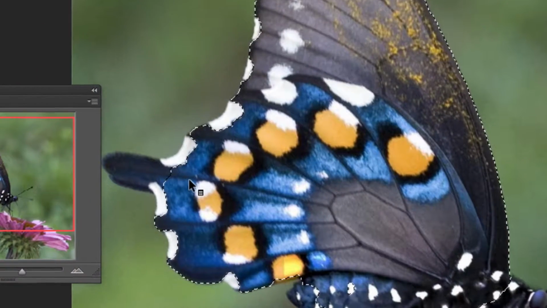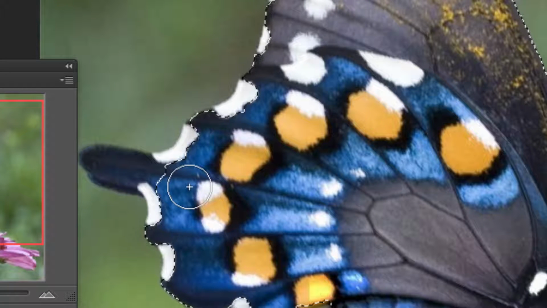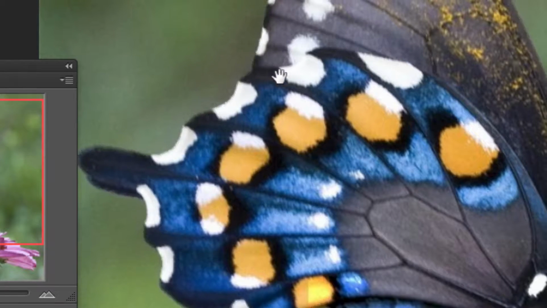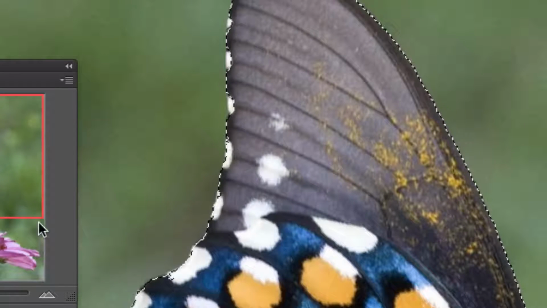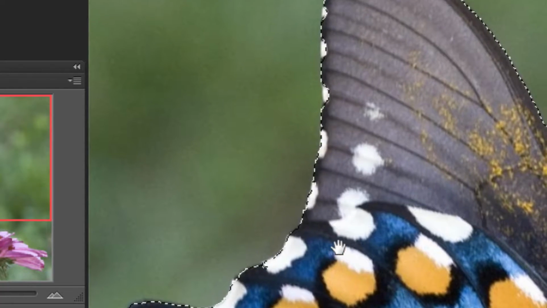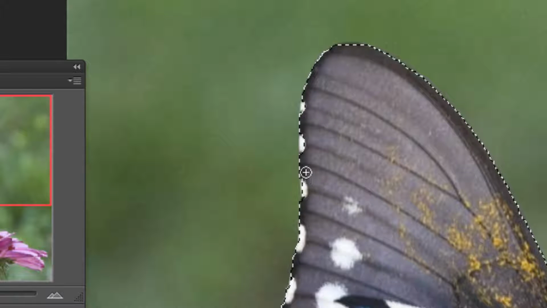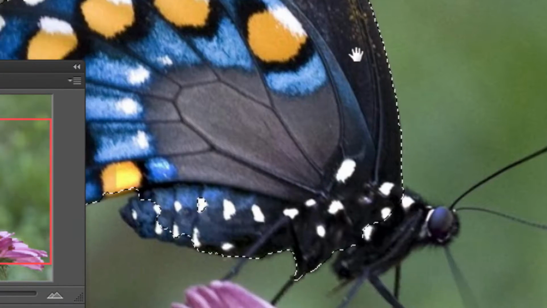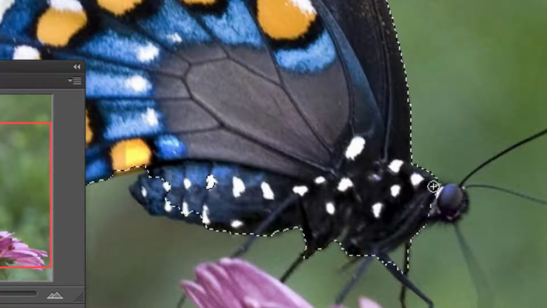You can see there's some spots that it didn't do a great job over here. So I'm going to make my brush a little bit smaller. And again, I'm just using the Quick Selection tool. It's not any new tool. You should have been using this before. Space bar gives you the helping hand if you prefer to do that, or you can go over to your navigator and just move around using your red rectangle. Okay, and I'm just going around the edge and cleaning up all of those things that Quick Select didn't get. And again, you've got to make it pretty small down here around the head.